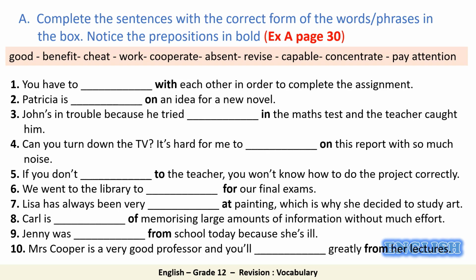There are no grammatical rules to help you know which preposition is used with which verb, noun, or adjective. So it is a good idea to try to learn them together. In this activity, we will complete 10 sentences with the correct form of the words or phrases in the box. Please pay attention to the prepositions written in bold. Please stop the video and do the task.